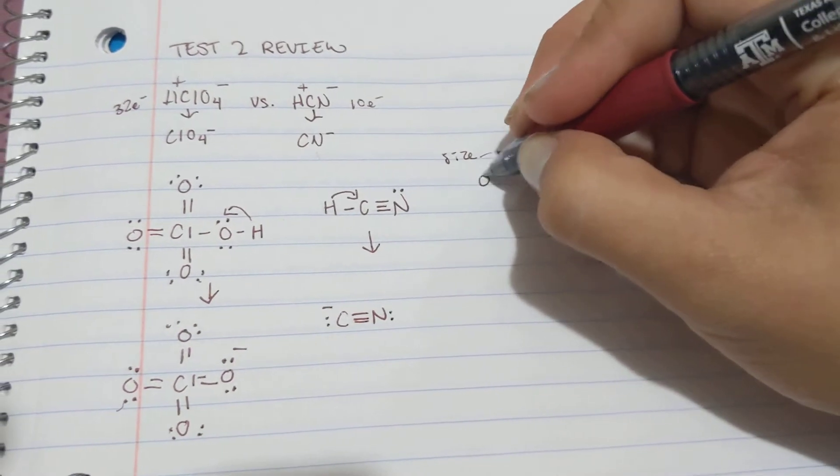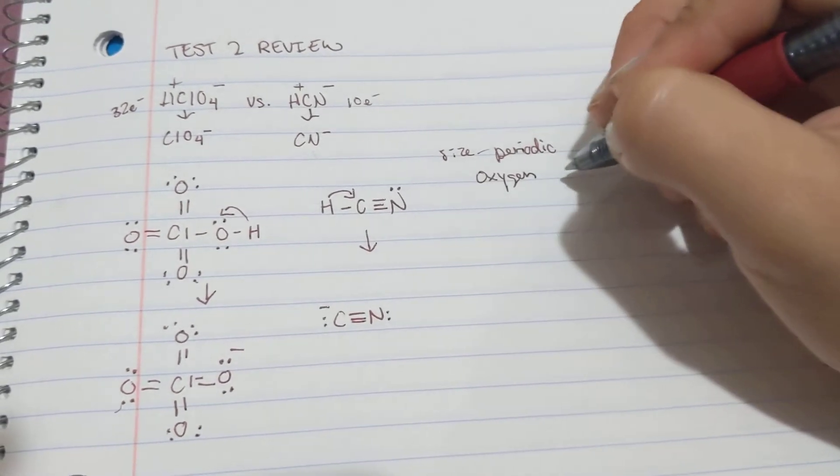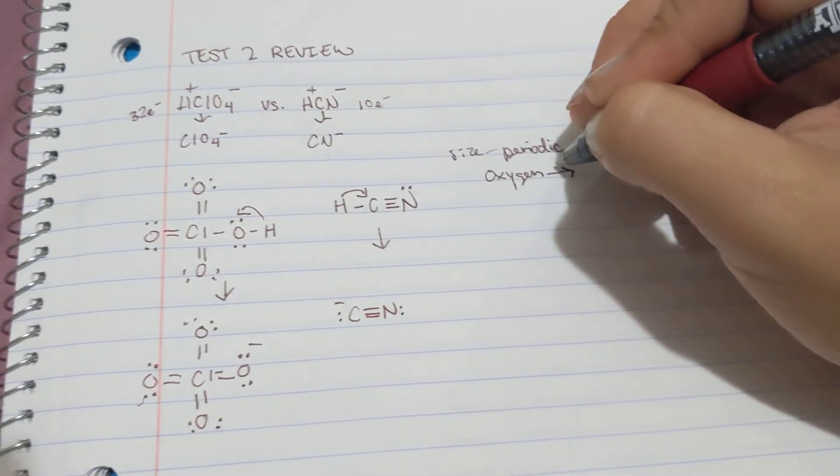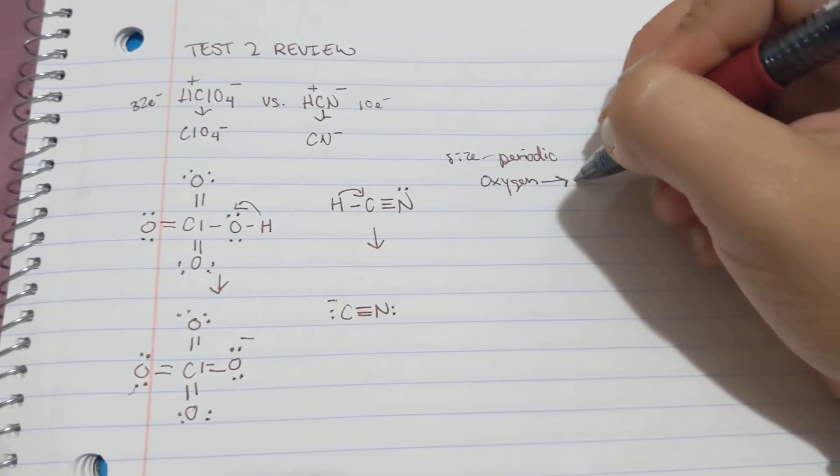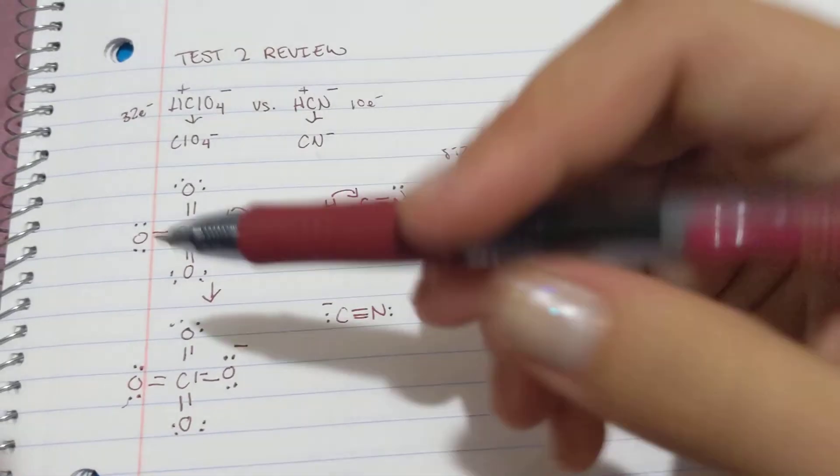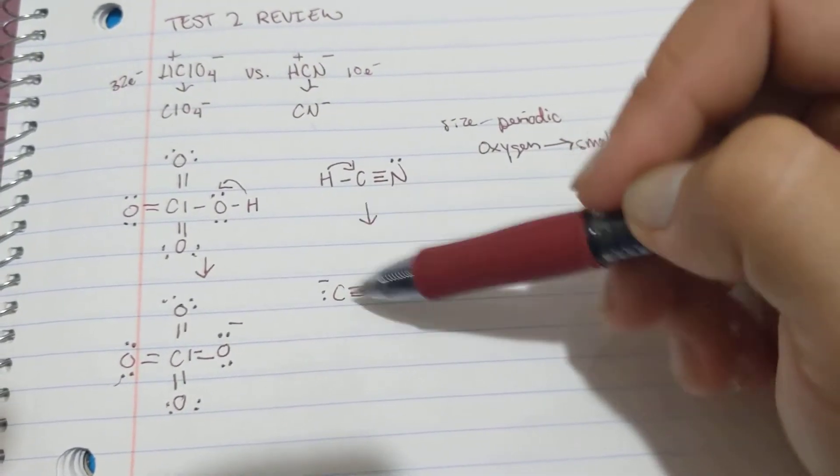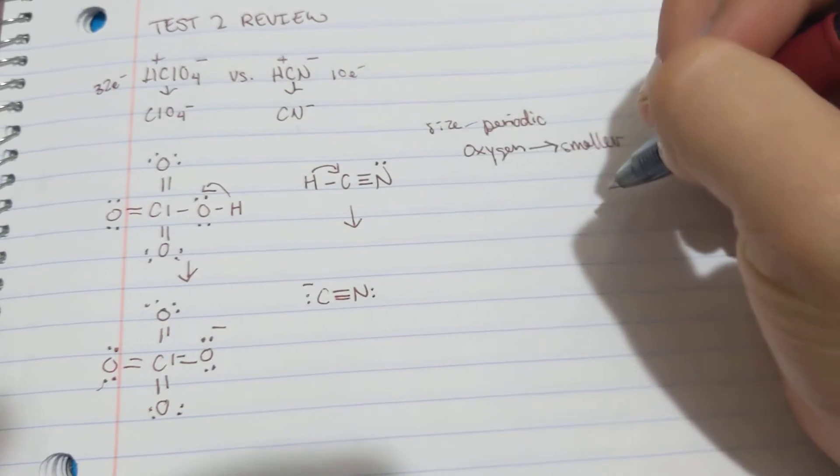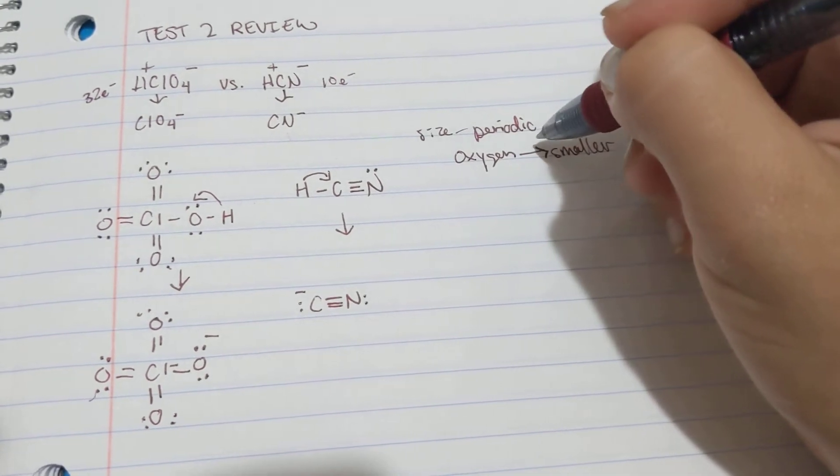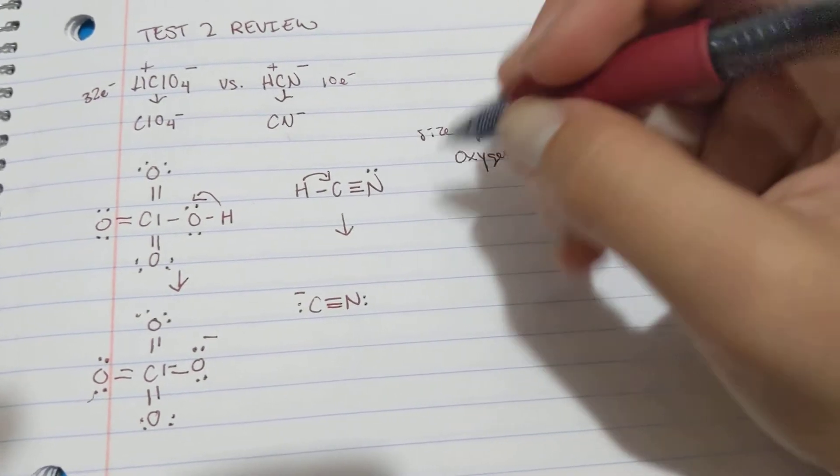And oxygen is further to the right, which means that it's smaller because radii get smaller going to the right. So oxygen is smaller than carbon. But the size of the entire conjugate base is much larger than the size of CN over here, so not really much of an impact. It's balanced out by the size of the actual conjugate base. Not much difference here.